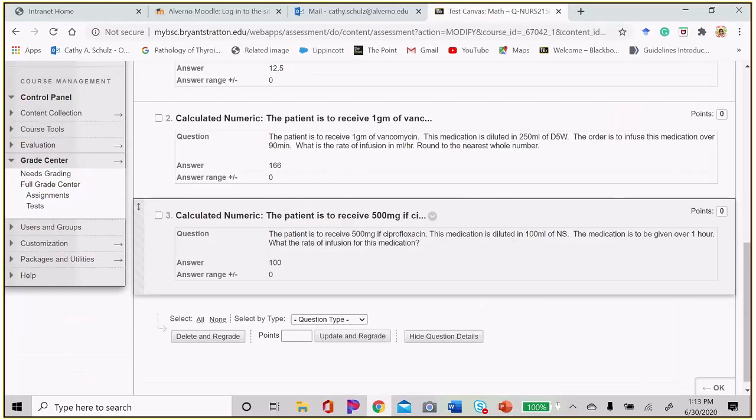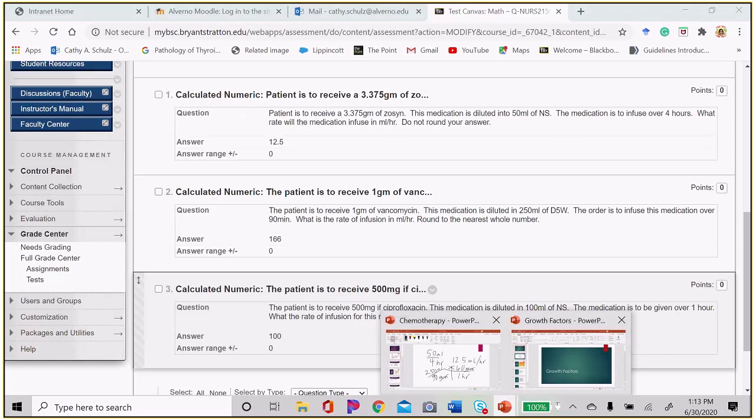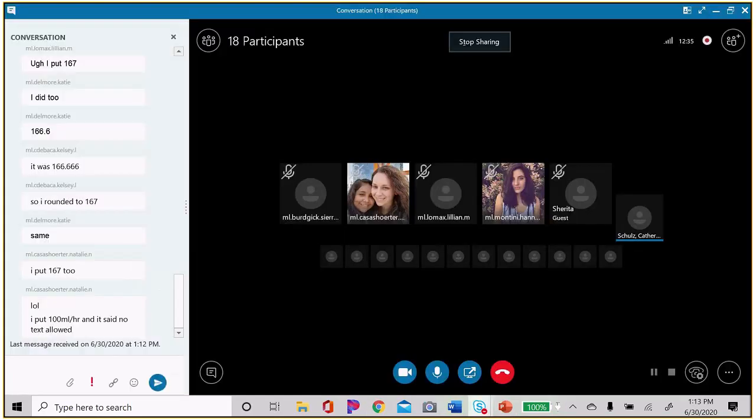Anyone else have any questions about those? Oh yeah, I think there was one that I was reading and then I put 100. Oftentimes you just have to put the number down. You don't have to put the units of measurement. That's how ATI is too, because then it gets all tricky, because you never know how the computer's going to take it. Maybe it's going to want a space, maybe it's not going to want a space. So just the number.